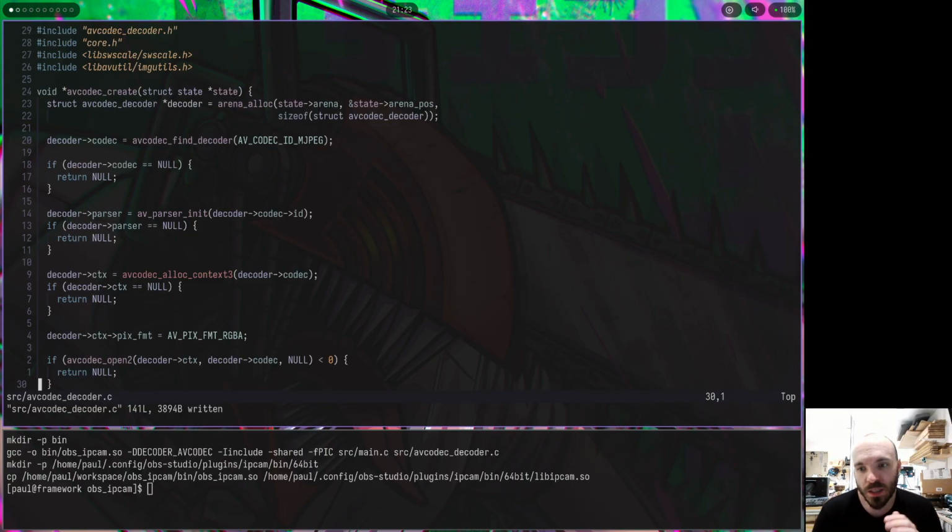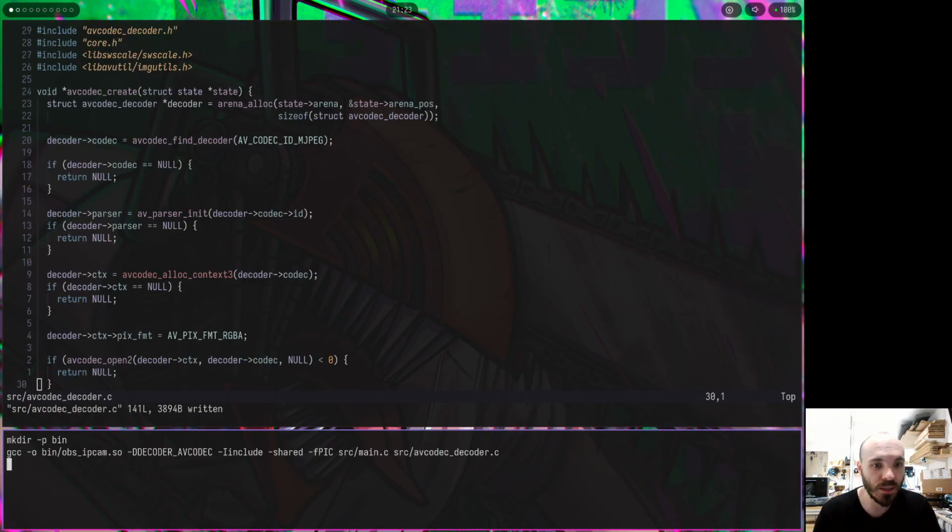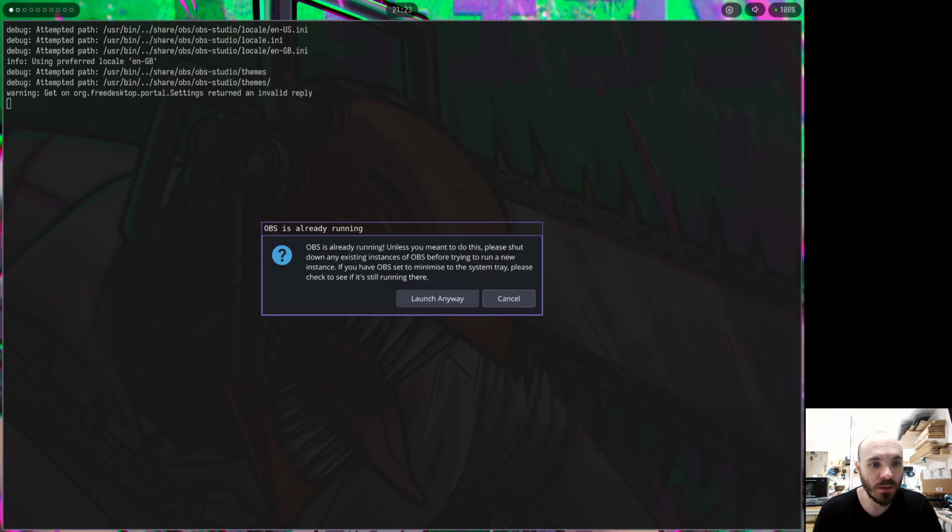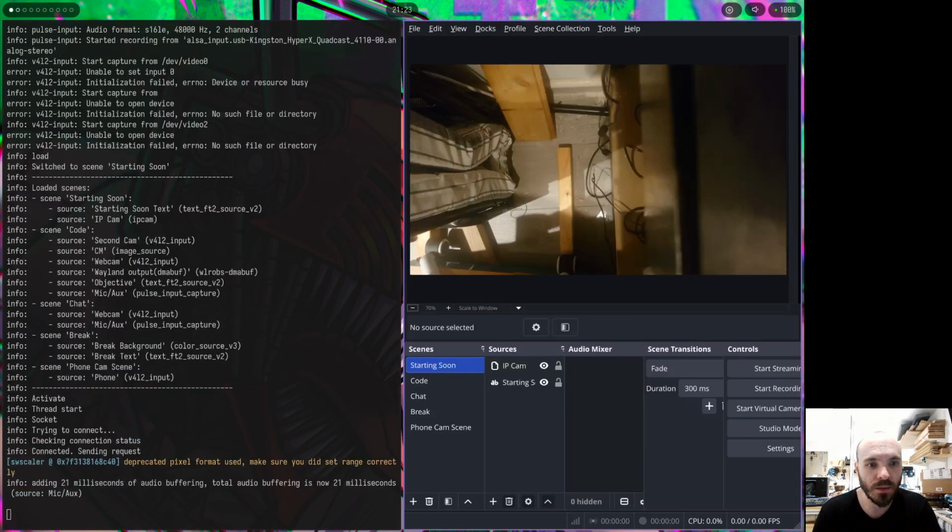The problem that I have with this is that if I ever want to use that in my main OBS, it has to be dead solid. Because if it's not, it just crashes OBS, which is not nice. So I might just leave it running for a little bit and then see where that goes.